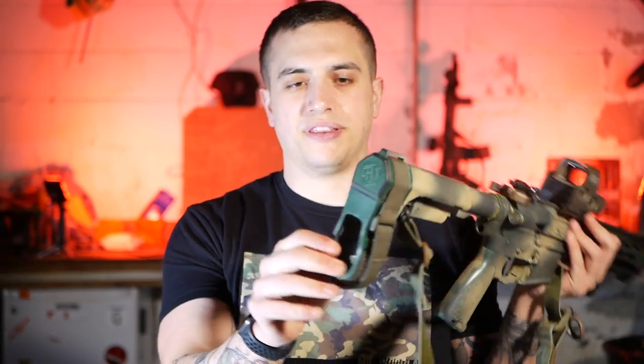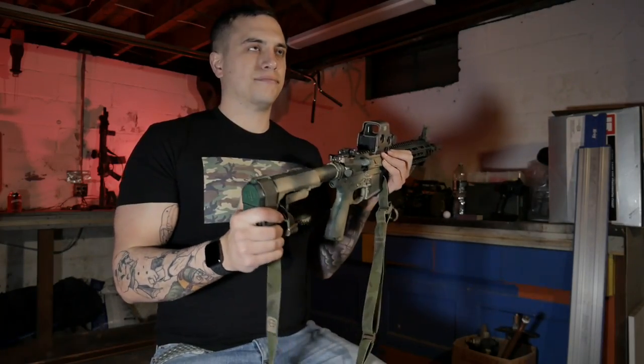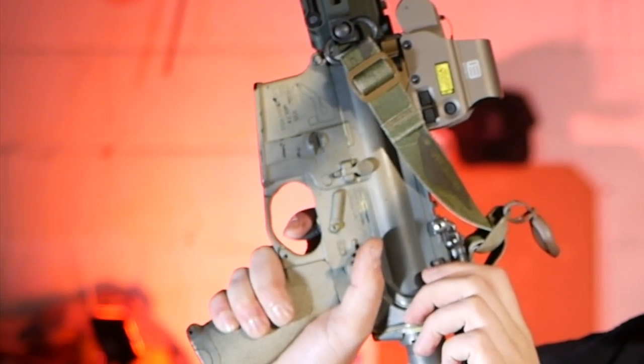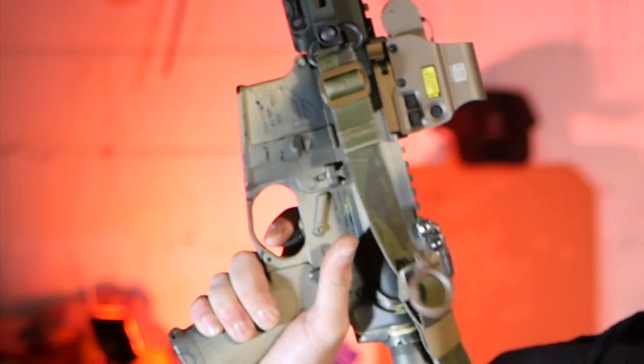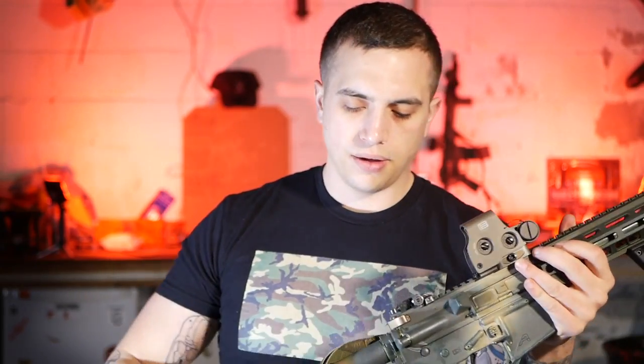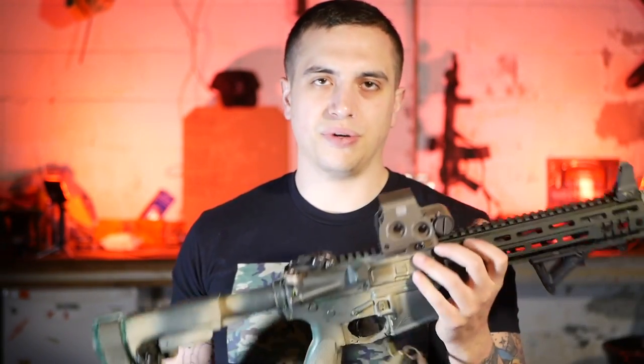Back here I've got the Lunar Concepts split thing that holds the brace together. It's fine — I don't dislike it, so I guess that's a plus. The trigger, which also hasn't changed from the other videos, is the Geissele — either the Geissele 3-Gun or the Geissele Rapid Fire; I forget which one's which. They're the same trigger, kind of like the Geissele 2-stage and the SSA but one has more quality control. It is a rolling break — there's no wall at all. It just rolls straight through, no distinct reset. It's just for shooting fast and up close.